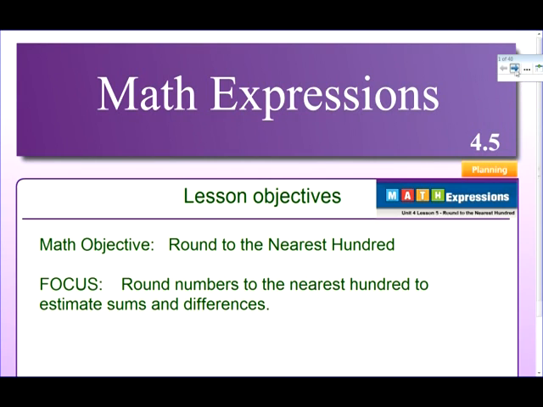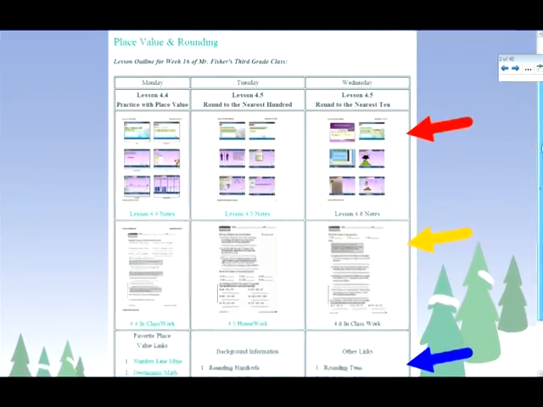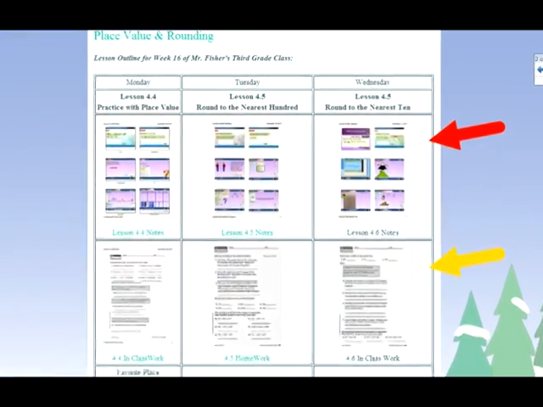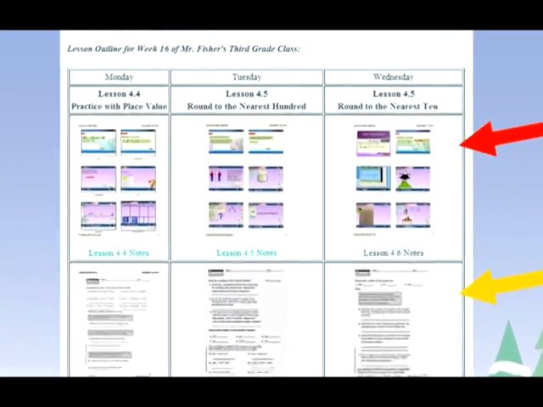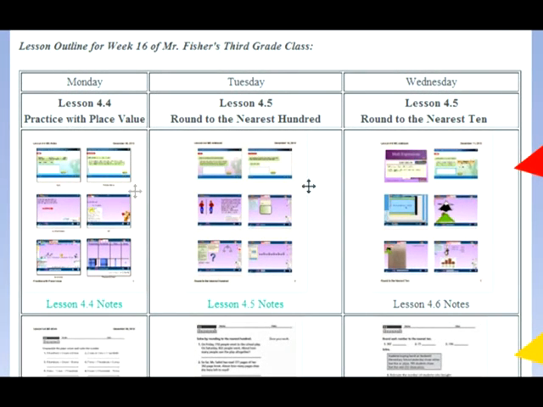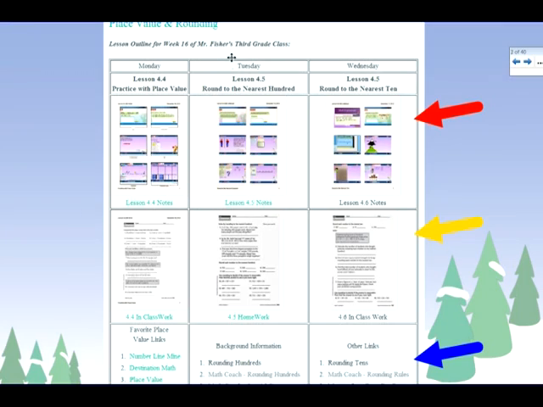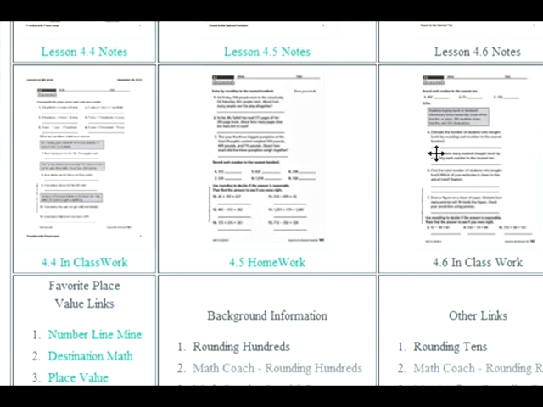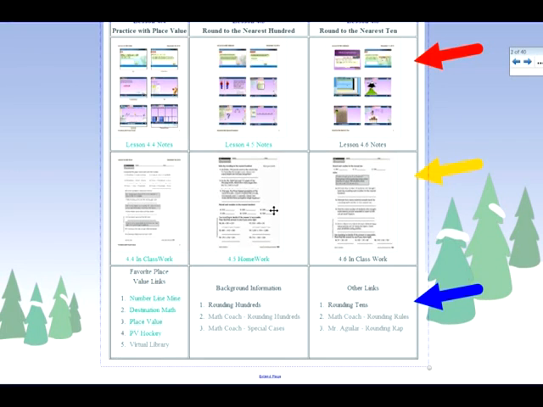And I wanted to show you the blog as it's set up. I've been adding these materials so that you can follow along in class, or if you'd like to at home, especially for those that are absent. You can get online and look at lessons that are in the past, like on Monday, or our lesson today, rounding to the nearest hundred, which is this middle column. The red indicates the notes, and the yellow one is the homework or the classwork, and it will be the same thing that I hand out to you on your way out the door so that you do not have to print it at home. But if you do forget, then it's always nice to have it available.